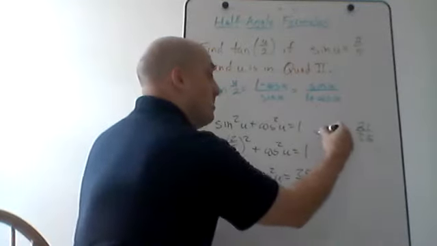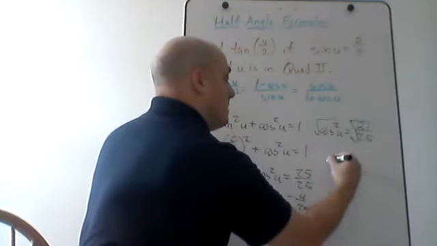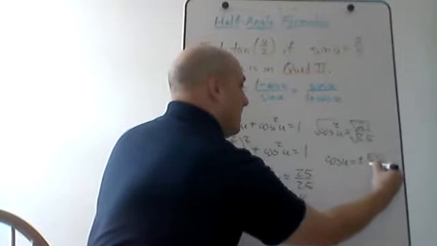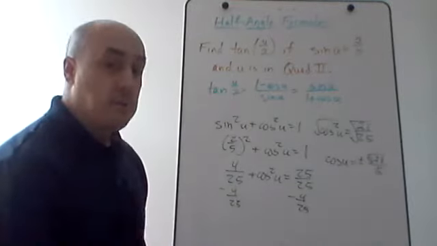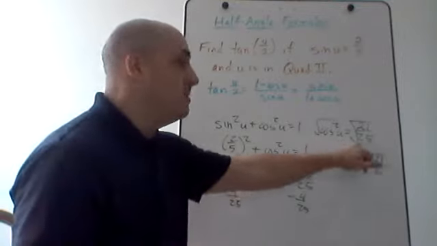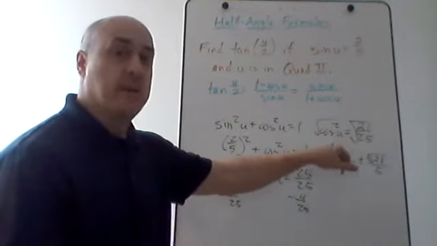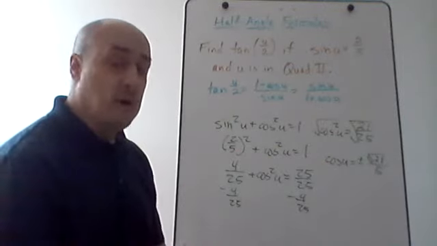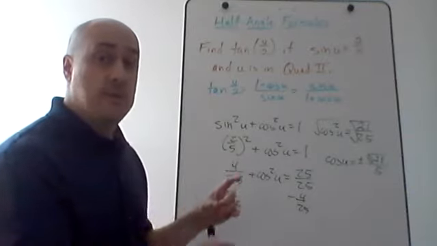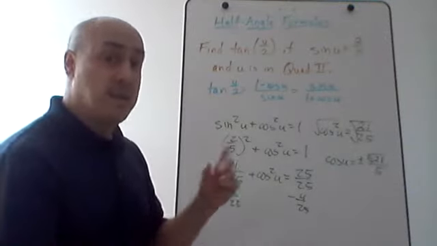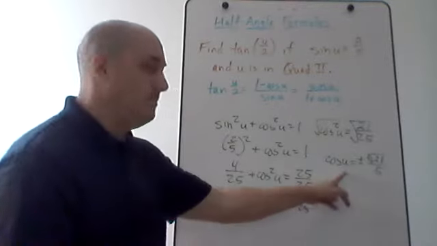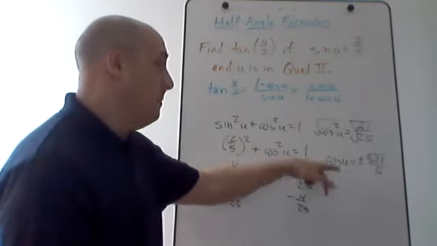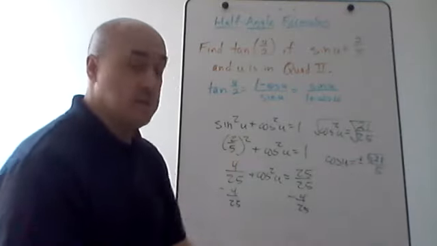Now to find cosine of u, I need to take the square root on both sides. So I end up with cosine u equals plus or minus the square root of 21 over 5. A couple things there with that final result. Remember, when I use the square root to solve an equation with something squared, to cancel out a second power, I need to put that plus or minus in front. Just like when we solved x squared equals 4, I did the square root on both sides, and I get x equals positive and negative 2. Same deal here. Those rules of algebra don't change just because we're dealing with a trigonometric function this time.